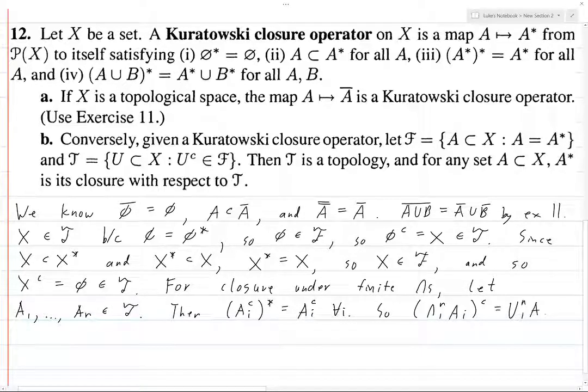This becomes the union of the Ai complements. And now we're actually going to use property 4. So this is going to be equal to, no, we're not using property 4 yet. This is equal to the union of the Ai complement stars, because we just proved that this holds for all i. And now we're going to use the fourth property, but extended to finite unions, to prove that this is equal to the union of Ai complement star.